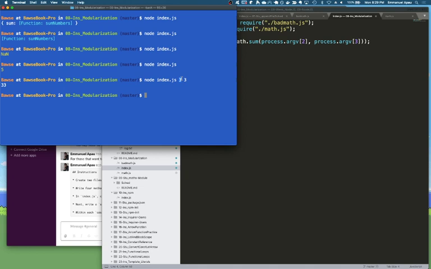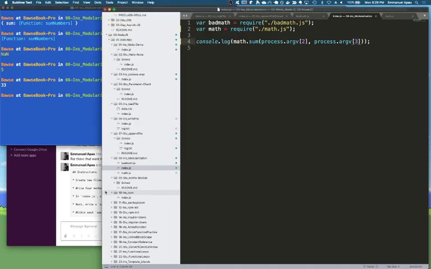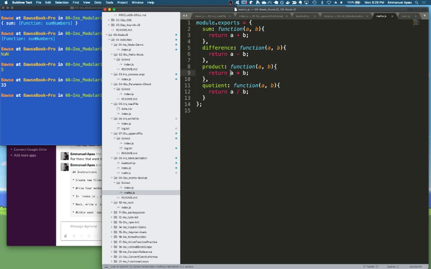Exactly, we'd have to convert it to an integer, and I believe that's covered in the solution. If it's not, we'll walk through it. So let's take a look at the solution. In the solution, they have multiple functions that take 2 arguments each. For sum, it's just going to add them together. For the difference, it's going to minus them, so on and so forth, and they're going to assign them to keys that we can use.